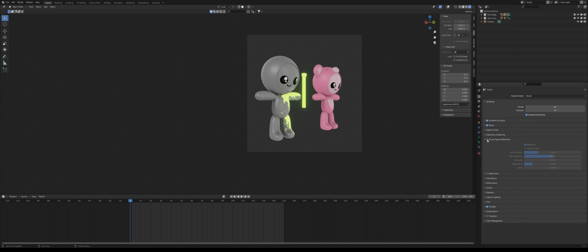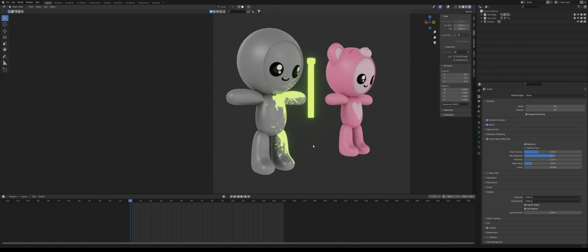Then we have screen space reflections, and this kind of calculates in how the shadows and lighting are. And so normally I believe it's like this, but you want to turn off half res trace and then turn on refraction. This is also to get stuff transparent in Eevee. And then we go into shadows, and here we can turn on the shadows to a higher density, I guess, and then press high bit depth, and then you get better quality shadows.